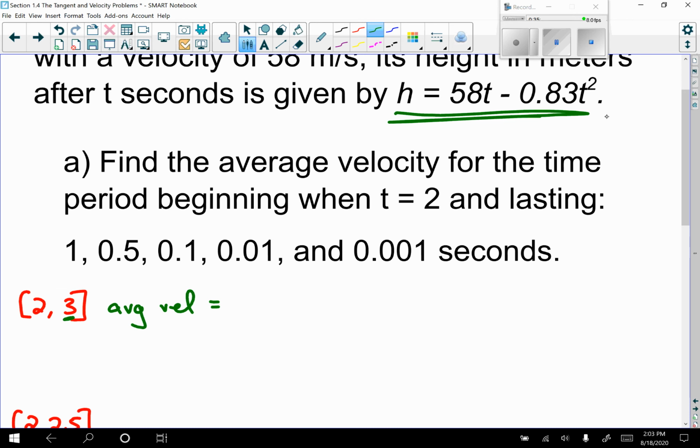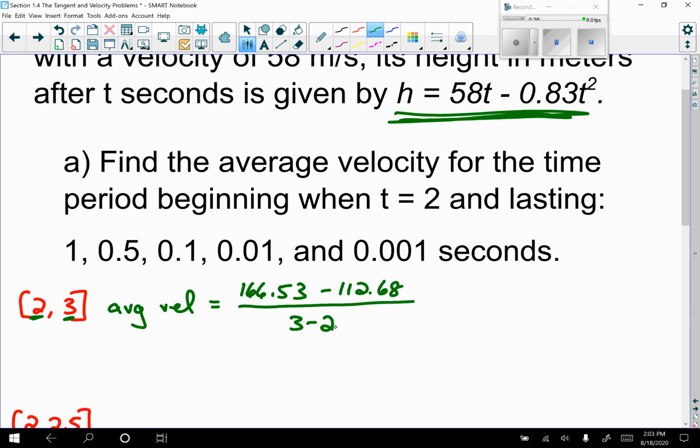So here I was getting a 166.53. Next we want to figure out this expression up here when t equals 2, and then that's what we'll subtract. So go ahead and do that. Pause the video. For this, you should be getting a 112.68. And then over the difference in our t value, so it's just 3 minus 2.